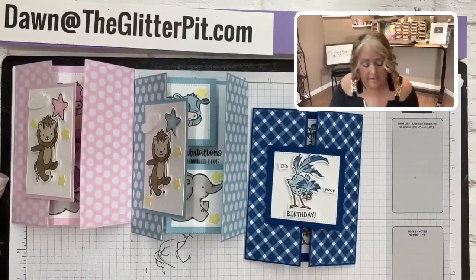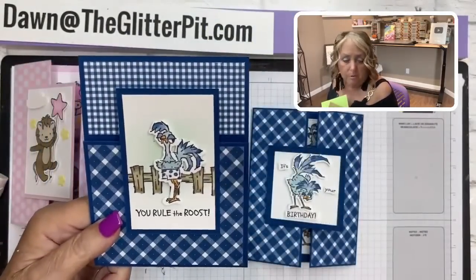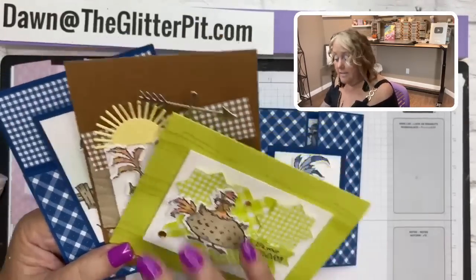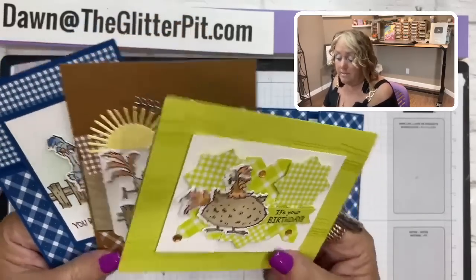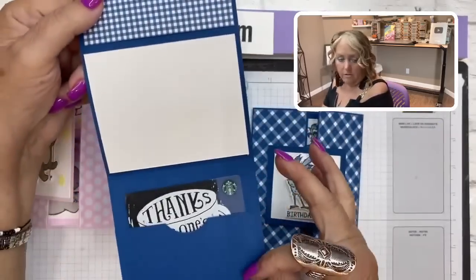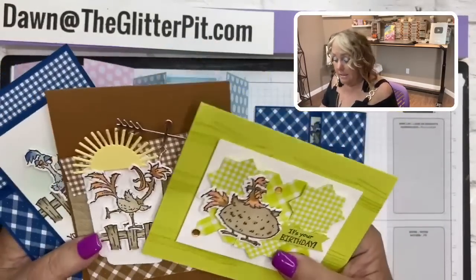This was the one thing that we had in common with our card kit this past week, this Wednesday in the glitter pit. We used the blueberry bushel and the pecan pie and also the lemon lime twist. And the card kit had one common theme, which was the glorious gingham designer paper, which we all love. This was a gift card holder. Let me show you that. Look how cute.